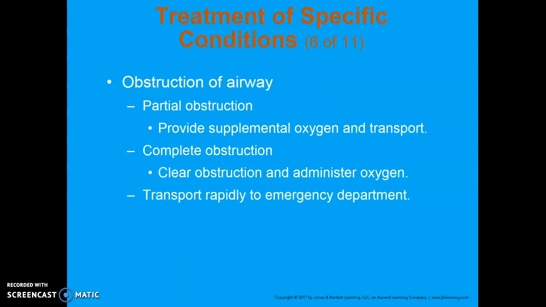Obstruction of the airway, partial obstruction, provide supplemental oxygen, transport, encourage coughing to try and clear the obstruction. If they have a complete obstruction, we want to try and clear the obstruction ourselves, either through the Heimlich maneuver or abdominal thrusts on a patient that's conscious, or CPR with the modified looking for the object if the patient is unconscious, and then transport rapidly.